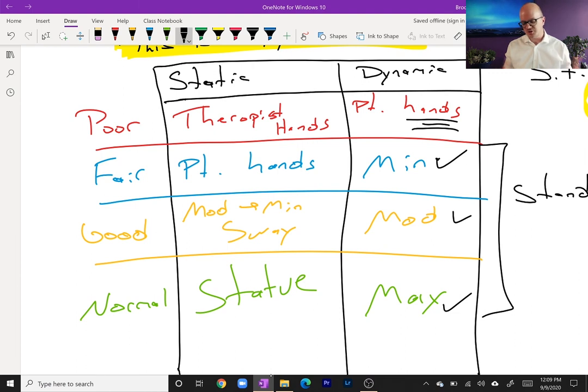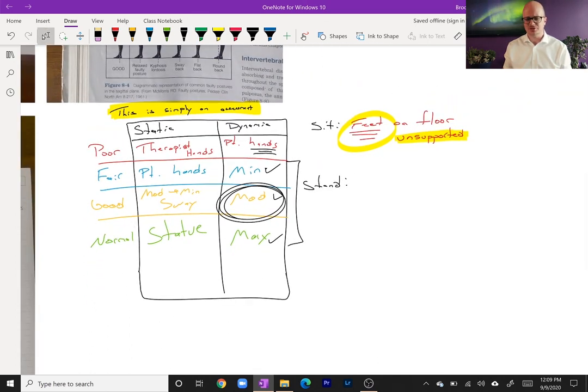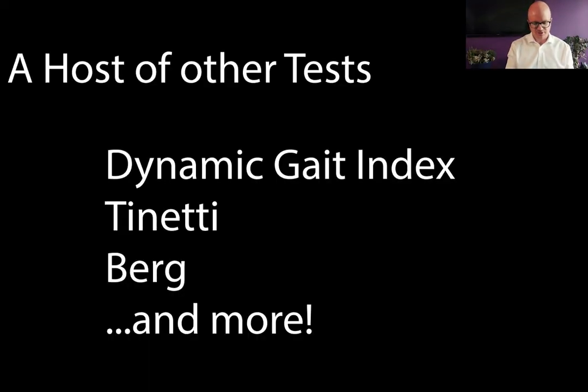I would say for me, as a decently fit 38-year-old, I should be able to stand on one leg and reach out really far for dynamic balance, at least that. Okay, so that's how we grade our balance for a general assessment. So if you're walking by a therapist, you're talking to someone, and you're like, hey, how's Jim's balance? And your fellow therapist says, oh, he has moderate dynamic standing balance—that's great. That means he can walk without a walker and accept some challenges. So it just gives you an idea of what's going on. But in no way is it the best objective way to measure progress. That's why we have, like I said, a host of other tests that we can look at here.